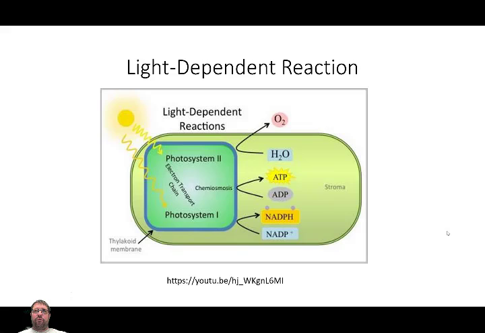Okay, so today we're going to dive into a portion of that equation. Really just the ability for plants to take photons and convert the energy from photons into chemical bond energy, ATP, and utilize the energy or the electrons that are coming out of the system to form an electron carrier, or NADPH. So again, oxygen's a waste product that's going to be removed out of the system, but the rest of this is going to be utilized elsewhere.